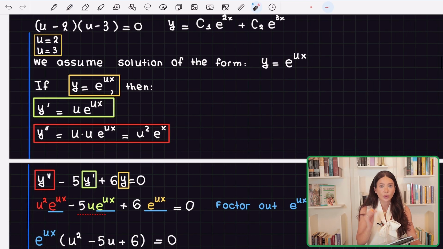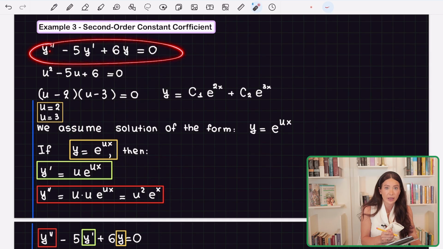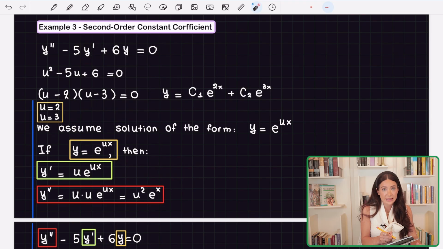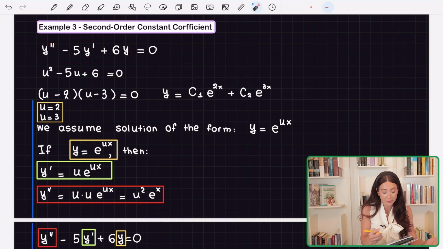But really what you're doing is, with differential equations, the task is to find a function whose, this is the story, right? Whose second derivative minus 5 times first derivative plus 6 times the function itself will equal 0. What is that function? There's y of x such that if you do this, then that will be the differential equation. So you're after the function.